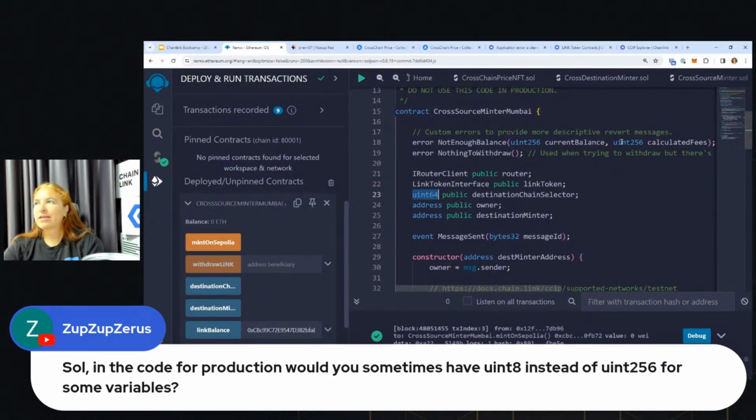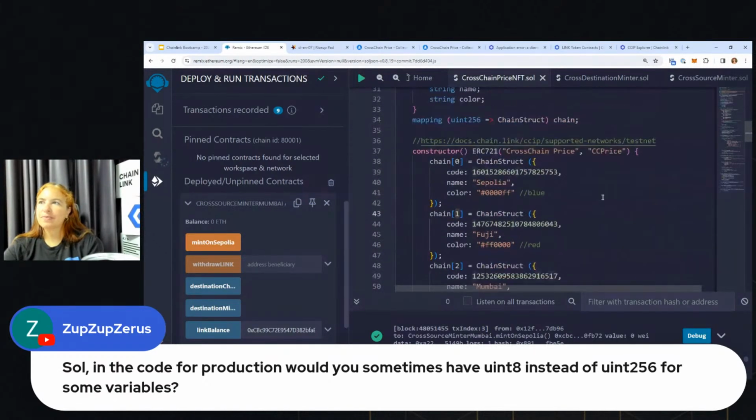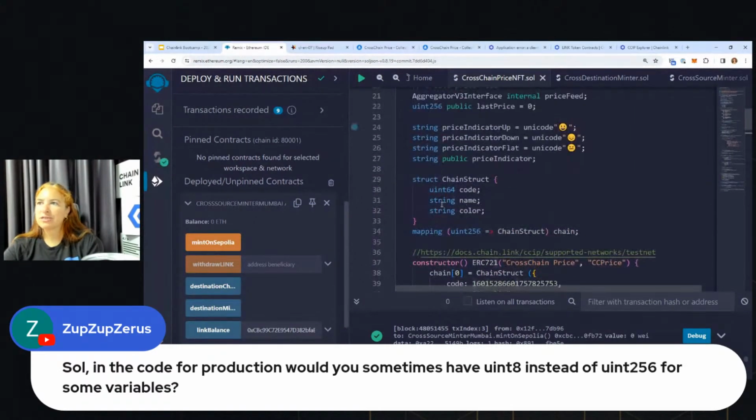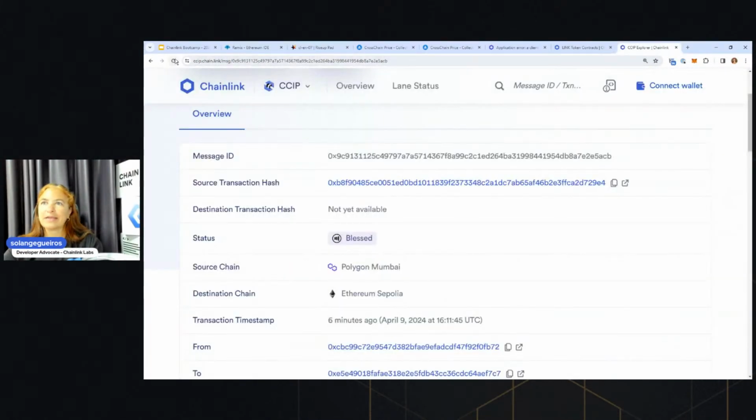Maybe here you can convert. For sure on the NFT, in the structures, I don't need to use this, it can be a uint8. Let's come back here. And we still must wait. If you have questions, we are only waiting now.